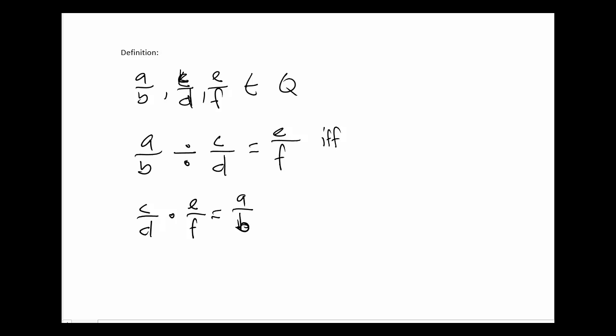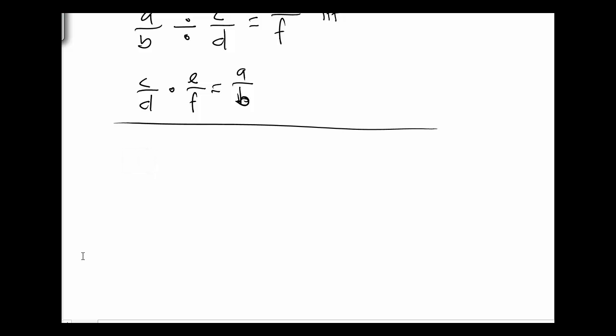So let me go back to this A over B divided by C over D then. I don't want to write C over D, do I? All right, so C over D. That's where we all learned the rule, if you divide by a fraction, you multiply by its reciprocal. Okay, that's what that's referring to.